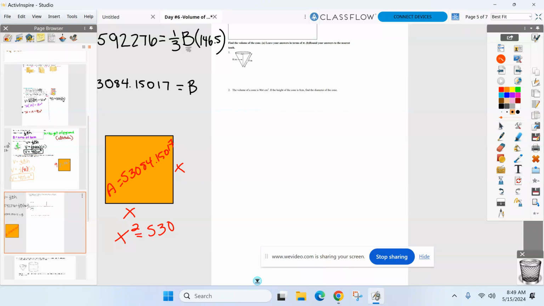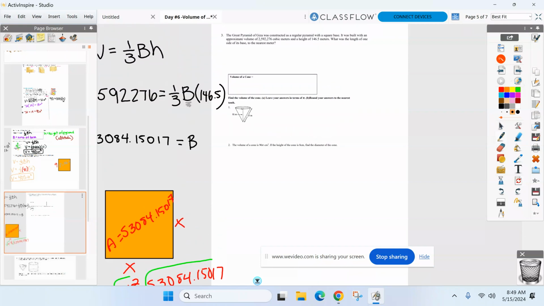So I'm not dividing by 4. What do I actually need to do in my calculator to get one side now? Take the square root, correct. So perimeter you would divide by 4, but now that I know the area, I want to take the square root. That's how I'm going to find the side of the square. And after you do that, there's still one catch to this problem that I'll see if you pick up on. So take the square root of your area to get to the side.